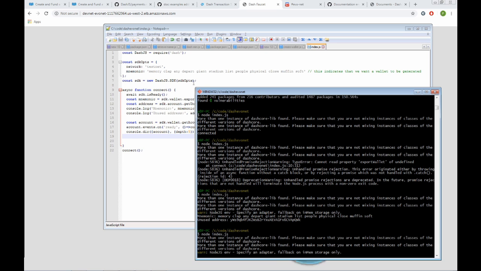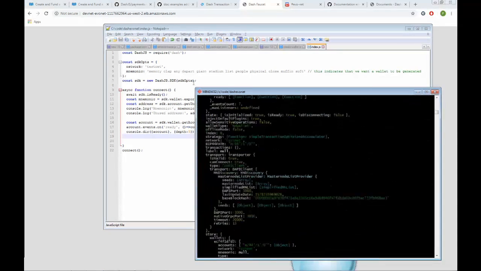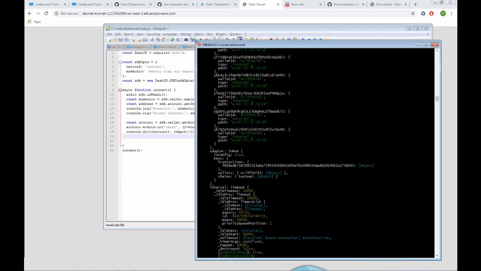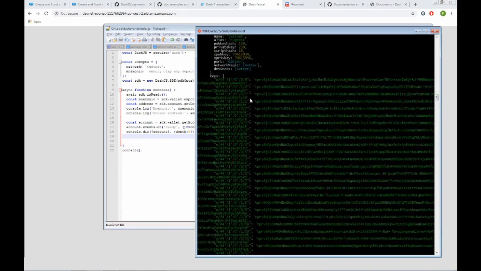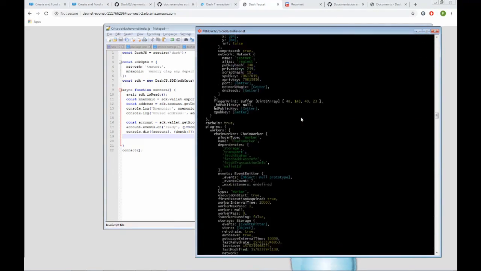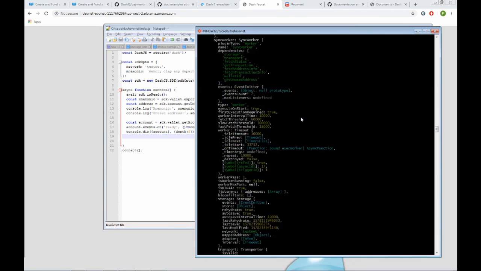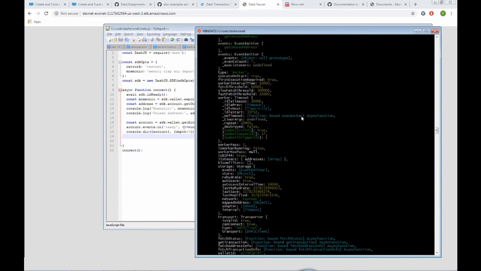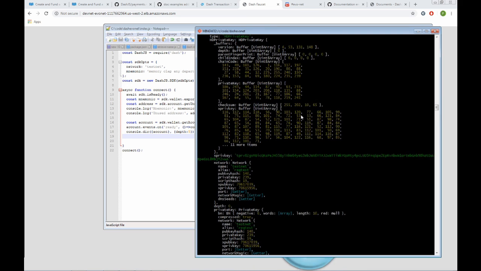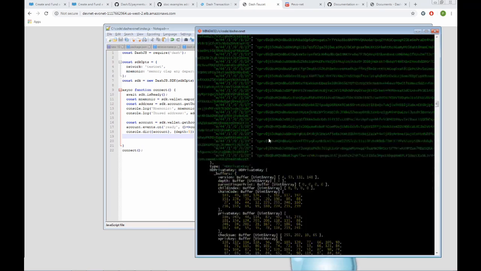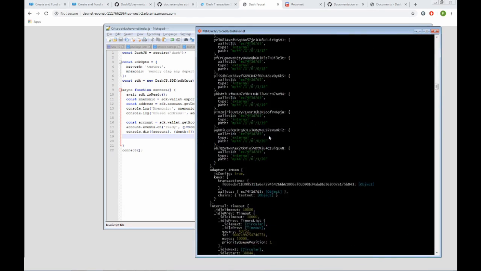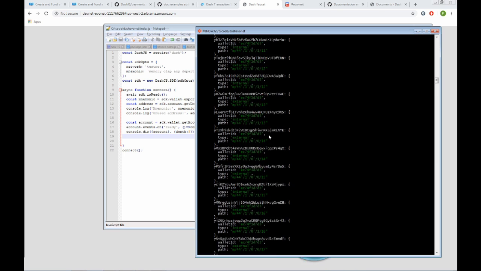I'll expand this window as we're probably going to get quite a lot of debug information coming back about that account. Okay, let's go back up to the top and we can probably see some transactions on that account. I've output it to the console, so you're going to see lots of information here, but the important bit to me is the transactions.